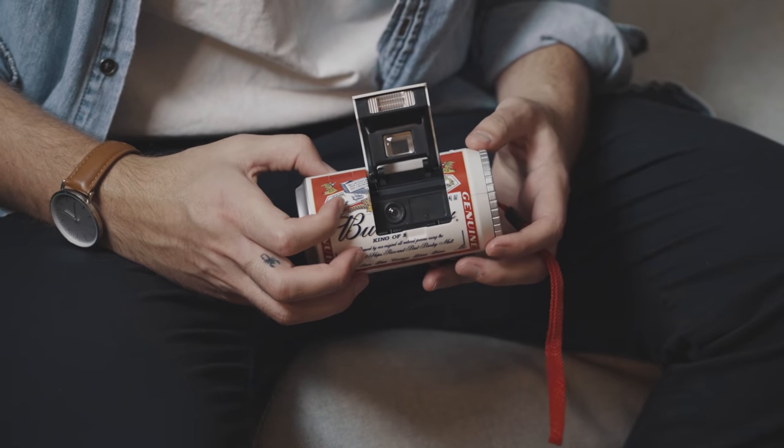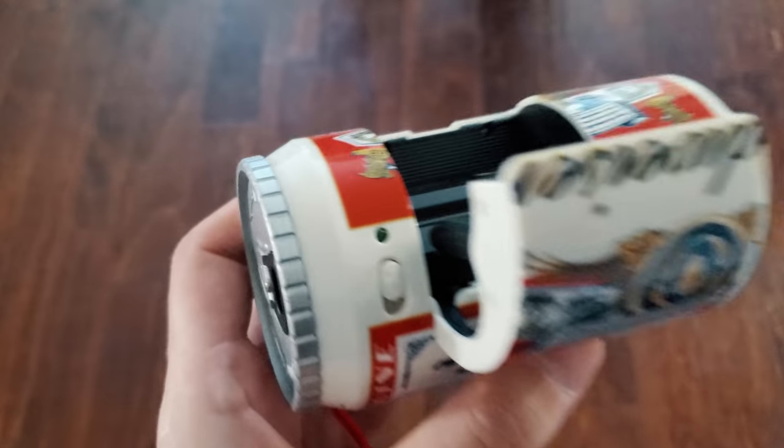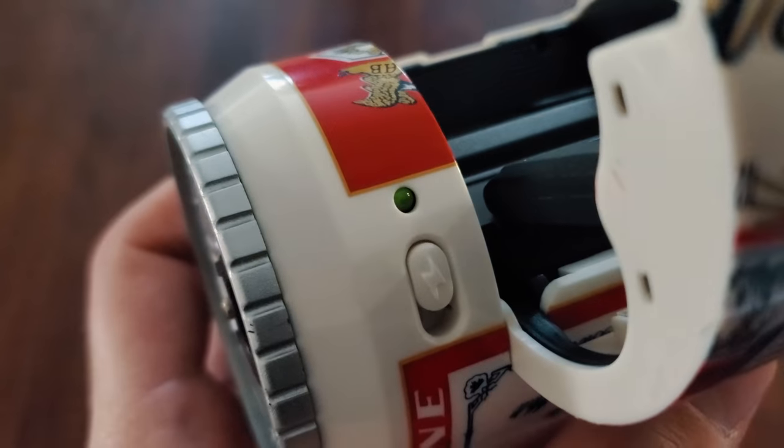Lens quality, as I mentioned before, is not great. We're looking at pin cushion distortion, aberration, and the lens is about as sharp as an uninflated balloon. I think what this camera is great for is snapshot — maybe even portrait work — because it definitely pulls everyone's attention when you whip it out, especially at an AA meeting or Sunday morning church. The flash is not too bad; it's not overly powerful but gets the job done. Sometimes it'll take a minute to charge after you've just fired it, but you can use that time to take a sip of your real beer.